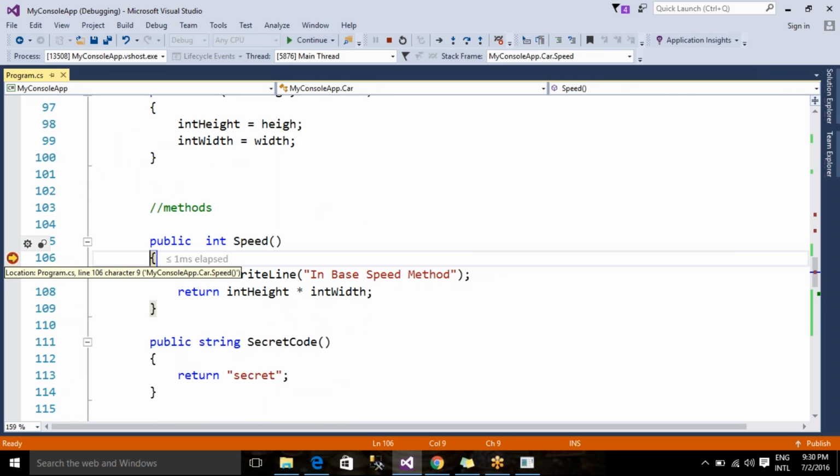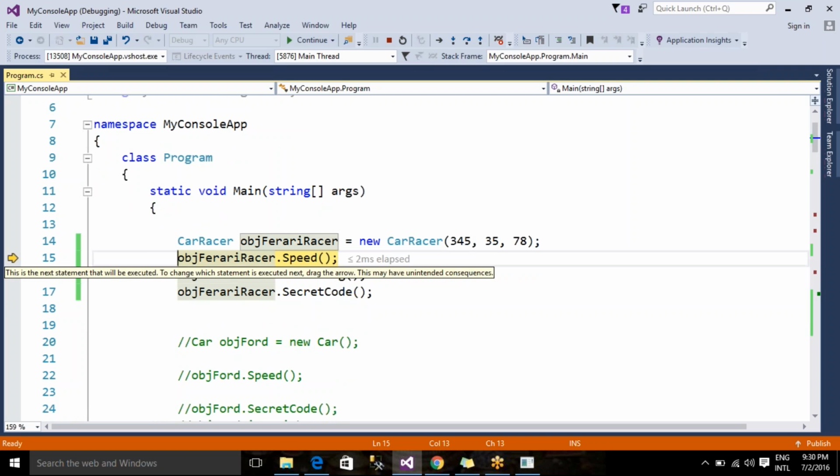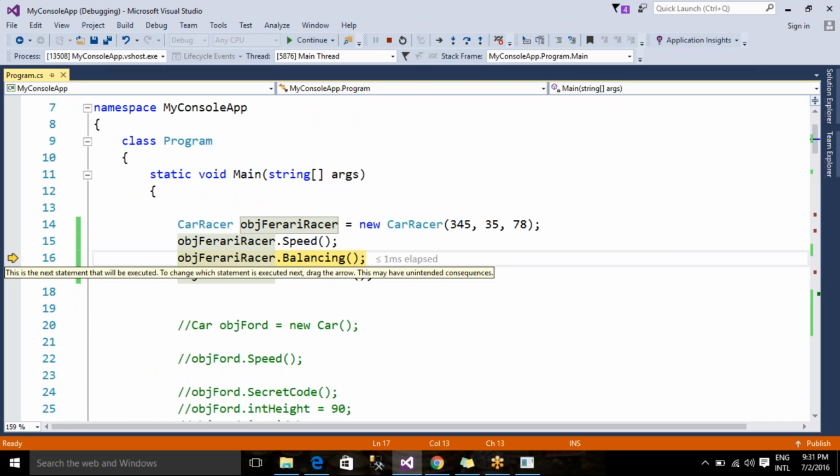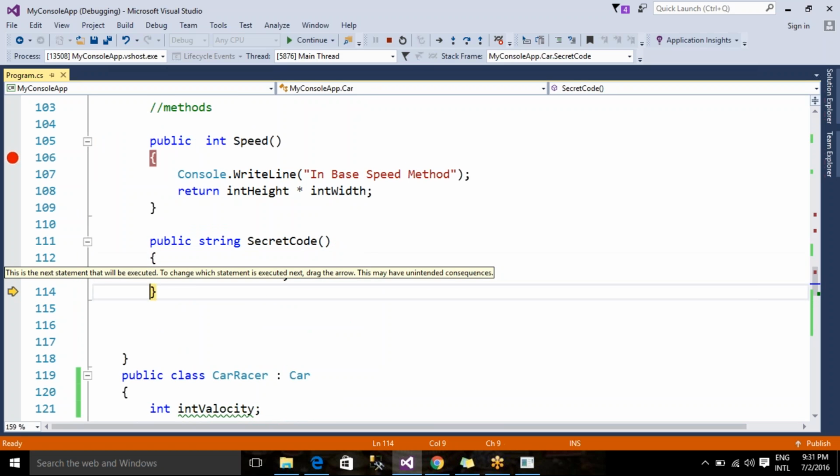See, it's calling a parent class method even though you created an object of the child, because these members are derived as part of inheritance. So that's why it is calling parent, and this will call the child method only, its own method, and this will call the parent again.